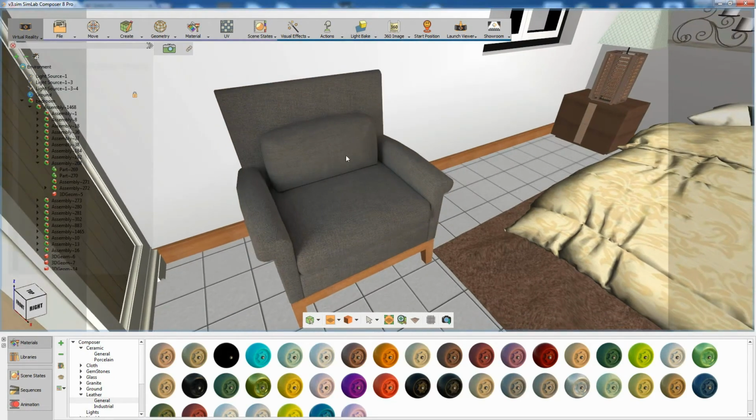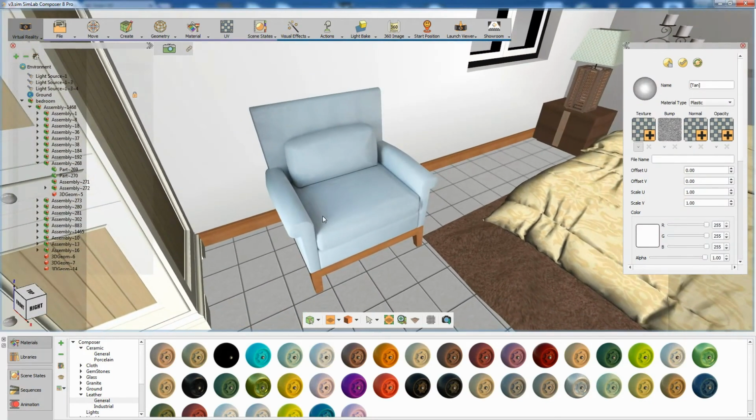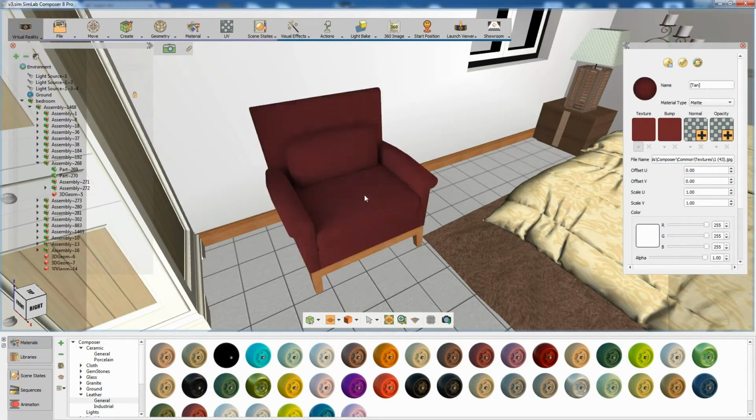An additional valuable trait of light baking is the ability to change the object material while maintaining the light and shadow values of the object. This would allow us to create several options of the object material using states, and not having to create a light map for each material.